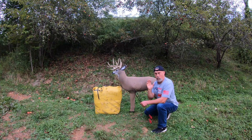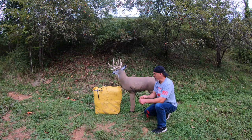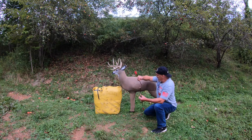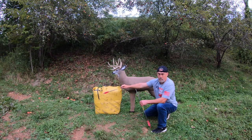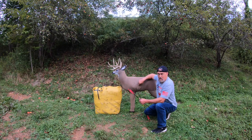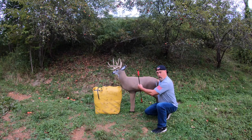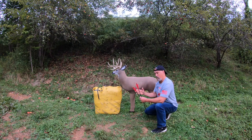Another thing I like about this lung shot is that nine times out of ten you're going through ribs. You have to be conscious of angle — quartering to, quartering away — always draw that imaginary line through the deer to find where your exit hole will be. Nine times out of ten you'll blow through those ribs and get a much better blood trail, because a pass-through gives you two holes. The deer will bleed on both sides. If the arrow stays in, the tissue adheres to the arrow and plugs the hole, preventing blood from coming out.